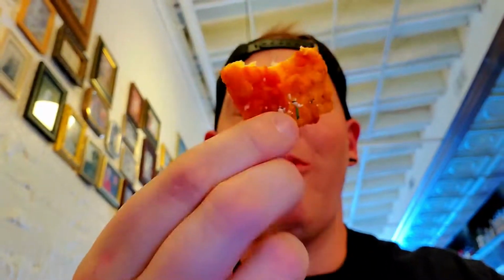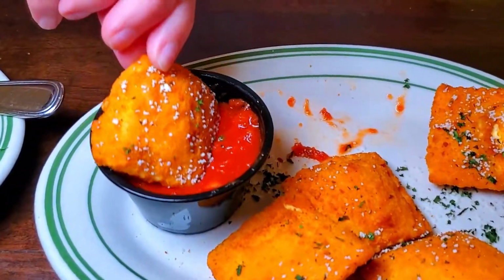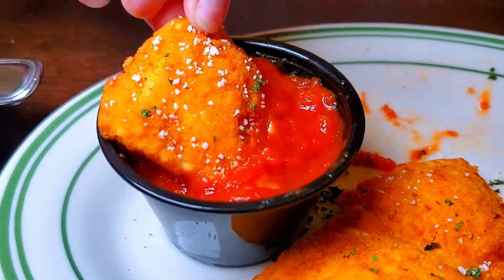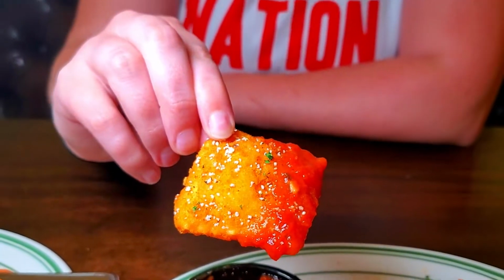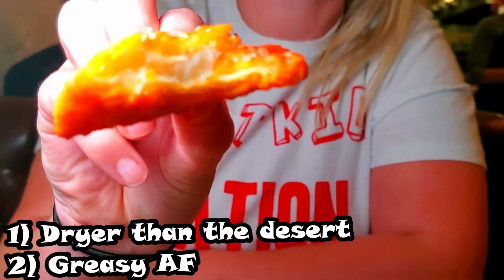So we started off today getting some appetizers. Why? Because our server was so great. She's like, oh, if you're filming a video, you need to try these. Now, normally I'm hot for garlic knots, but today was not the case. She suggested these fried raviolis, which I'm not gonna lie, I was skeptical because I've only had them two ways: drier than the sands of the desert in Nevada, or greasy where it made me queasy. And today, they were actually done phenomenally.